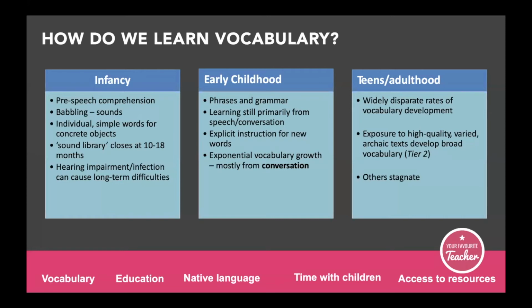So the main vocabulary growth you will see when students are slightly younger comes from conversation. So when you translate that to a classroom setting, it needs to be something that you just embed in your lessons naturally. You choose particular words and phrases that they might not understand, but if you couple it with a simpler word, I can't think of an example off the top of my head, but you use a bigger word and then follow it with the simple term, it helps ingrain it in their vocabulary, in their minds as well.